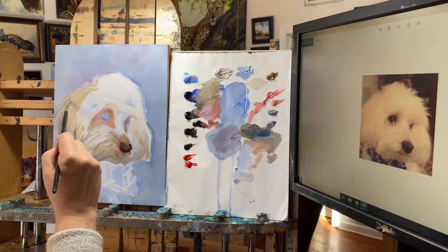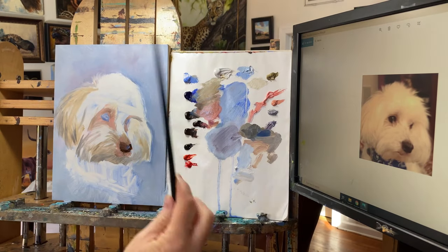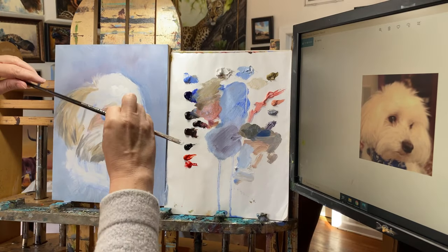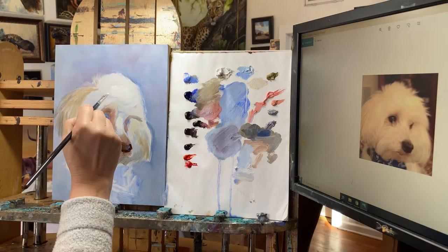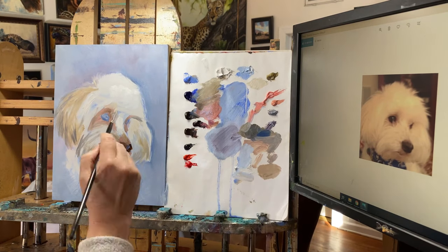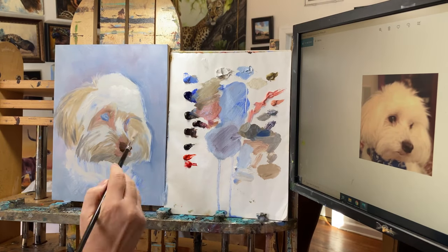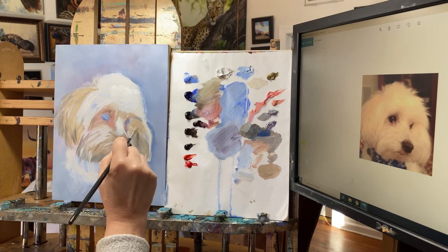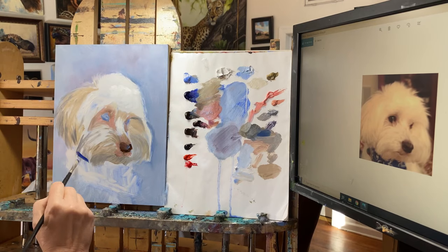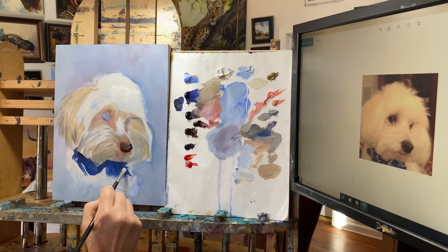But yeah, you see here I'm putting in the values, and it really does look quite dark when you look at it this way. But if you've watched me paint before, you know that I actually do a lot of layering of my paint. Now you'll notice that I'm constantly checking my angles against my reference, making sure that everything's lining up correctly. Your paintbrush is a very cool tool, and you can really use it for more than just applying paint. I really do check my angles a lot with my paintbrush against my reference. It really keeps me on track, since I don't always do sketches, like pencil or graphite sketches. So now you see me putting in this little collar, this little blue handkerchief scarf.